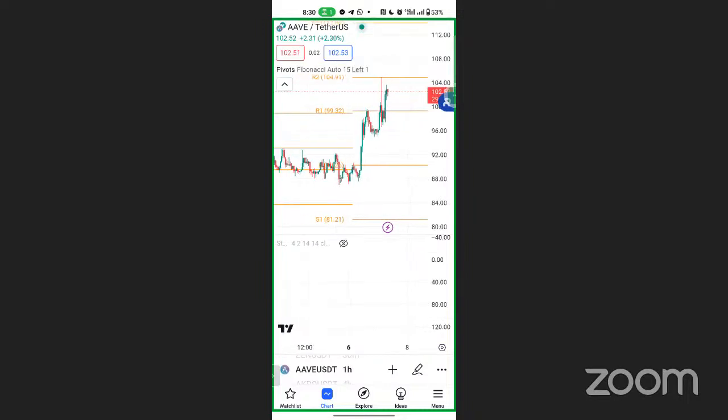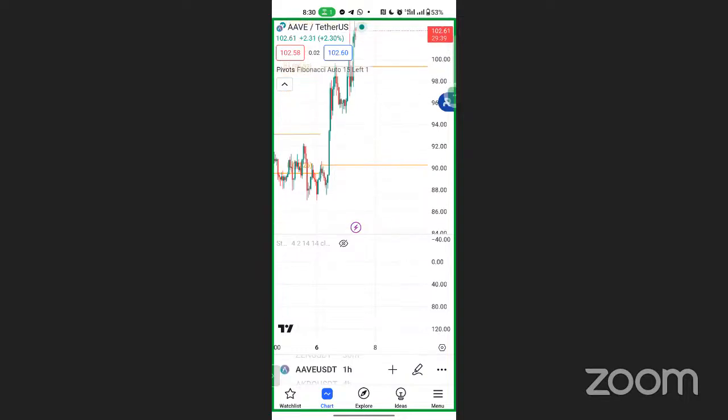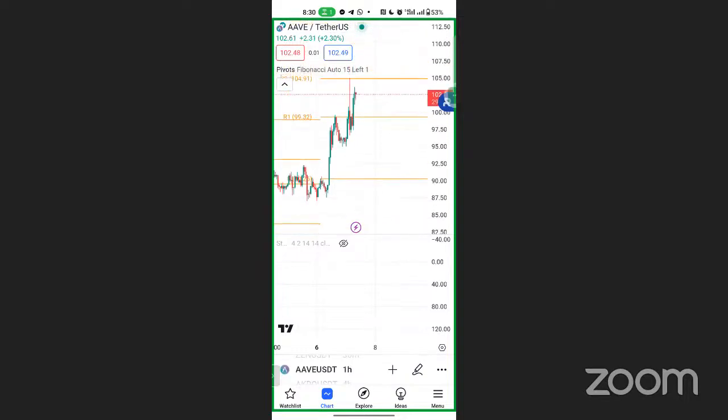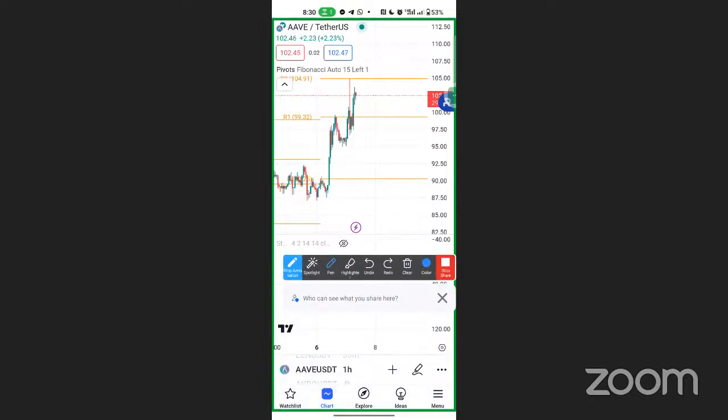And so the first point you look at is the pivot point. What is the pivot point? The pivot point, ladies and gentlemen, like for this 1 hour, is the average of the low, the average of the high, and the average of the close candle of 1 day.